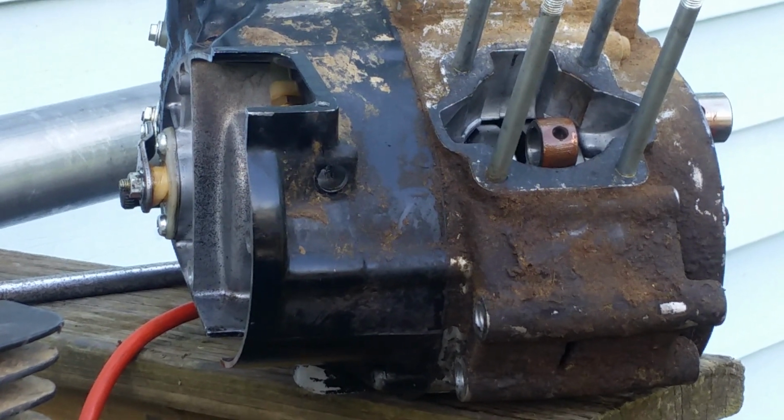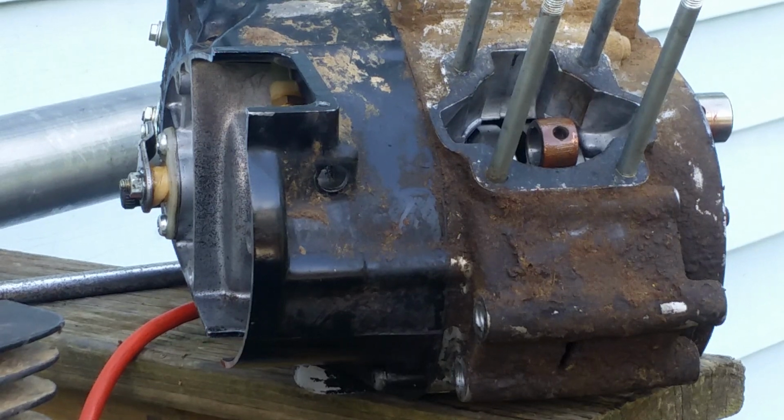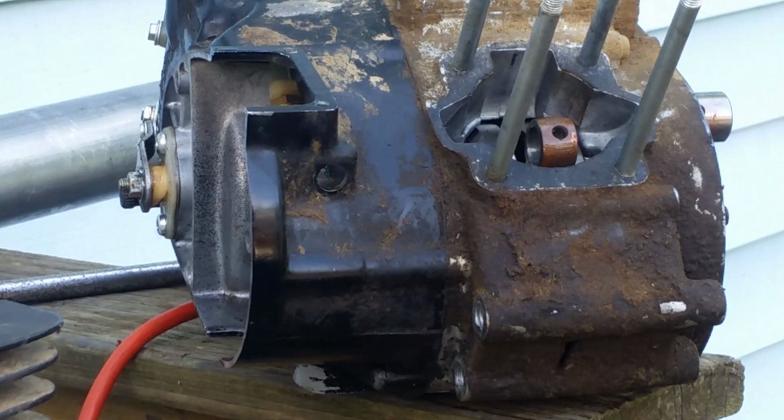The tank was all smashed in, and it had all kinds of other issues with the bike. I've got so many Kawasakis, it doesn't even matter. You know what I mean? It was one of those things. It was a fun little project, but the bike had just seen better days. The frame was rusted up pretty bad, and water had gotten into one of the tubes from a rust hole and swelled it up, and it was just really bad.